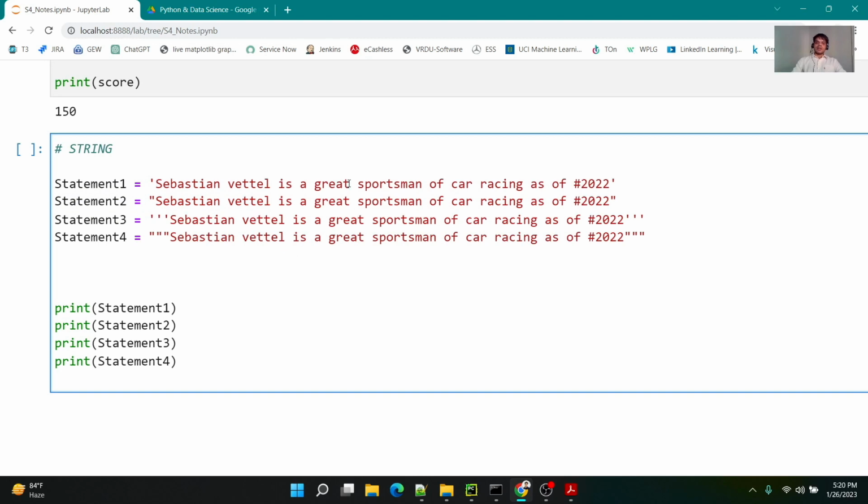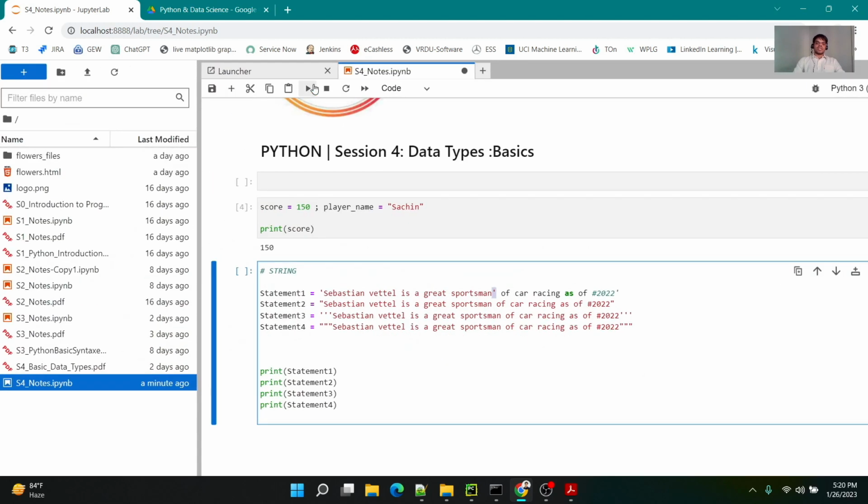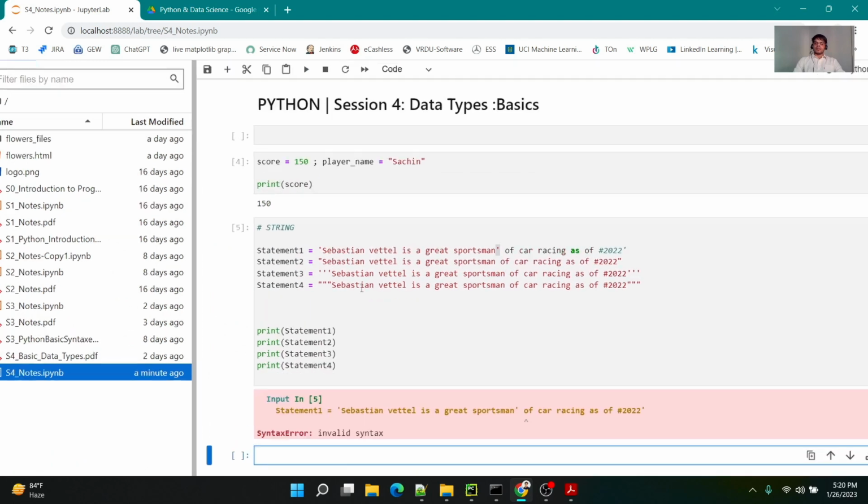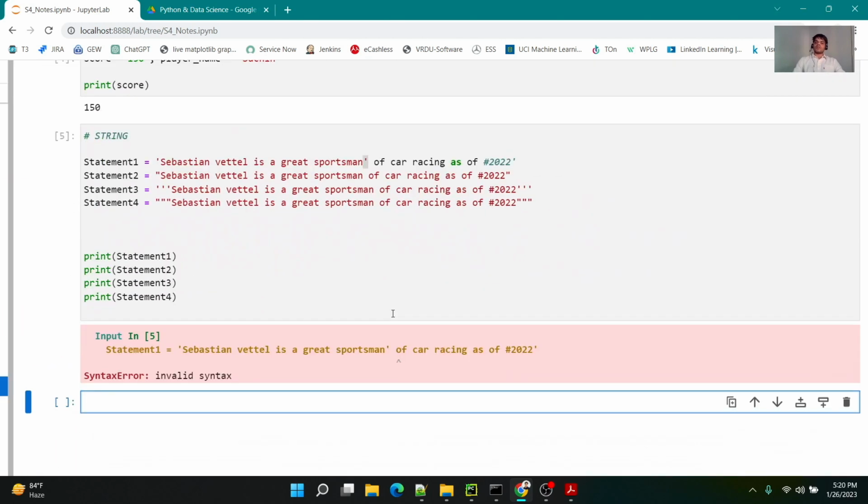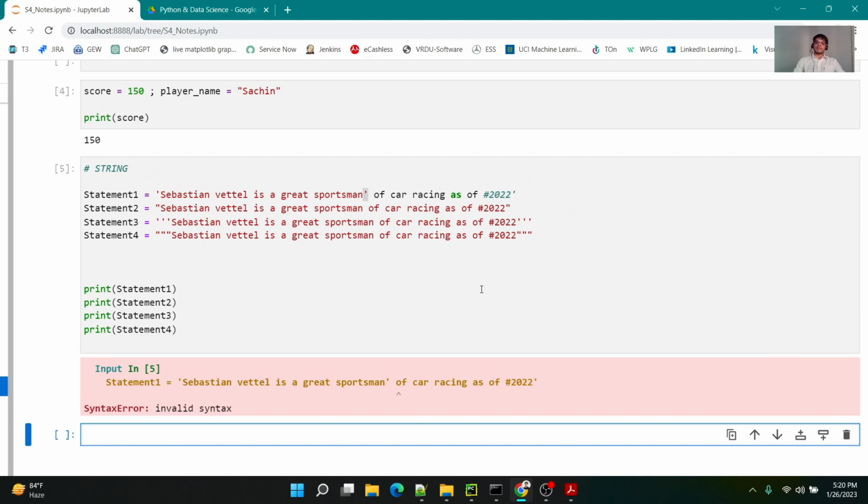With that, what if I have a quote here? Like I told you, there is a starting quote and an ending quote, which tell the start of the string and end of the string. But what if I put a quote in between, which itself is a part of data? Now here you can see that it is going to throw an error because Python is getting confused. It was expecting that the quote shall only be found at the beginning and at the ending, but here it is finding it in the middle.